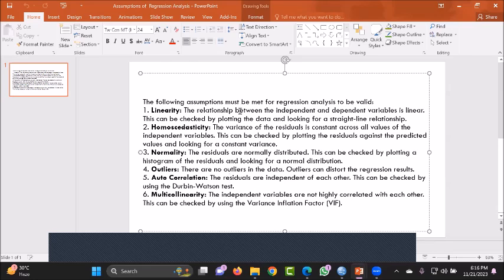The first one is simple. It's a linear assumption, which you don't need to check separately. It's a linear regression. So let us start with homoscedasticity. Before doing this assumption, let us do the analysis, and within the analysis, we are going to discuss all these assumptions one after another. Is it okay? Any doubts, you can ask. I'm starting the analysis and I'll show you how to check all these assumptions in linear regression.